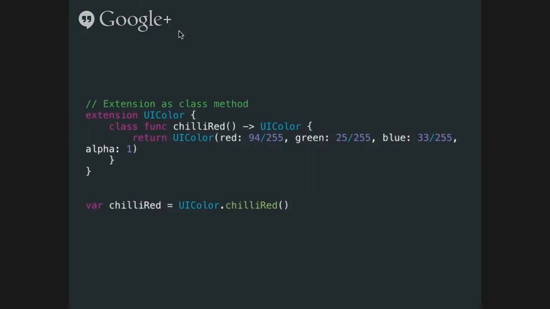So here I'm trying to extend UIColor. I want to have a color called chili red, which is not a service of UIColor. So what I'm trying to do here is set chili red equal to UIColor.chiliRed. This is a class function, right? Typically you are unable to do this with UIColor. You don't have this, so you are extending it with the additional service. You can have properties, functions, or whatever to extend your type. Clear?